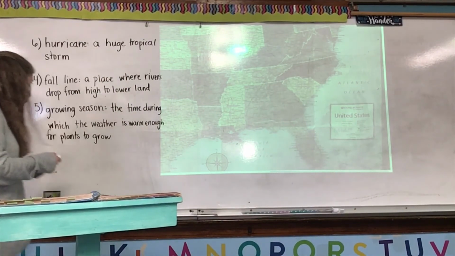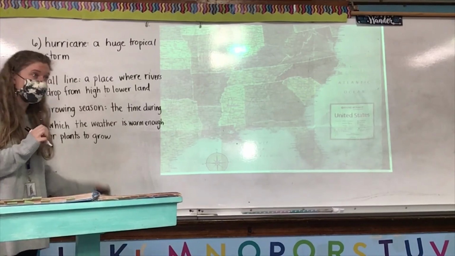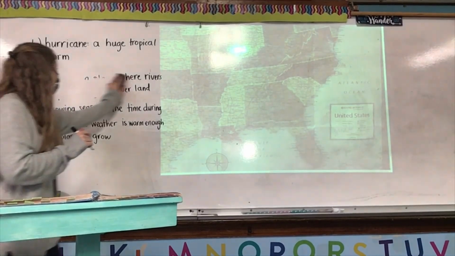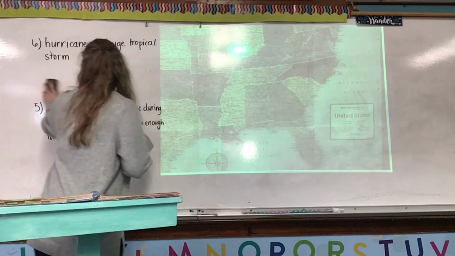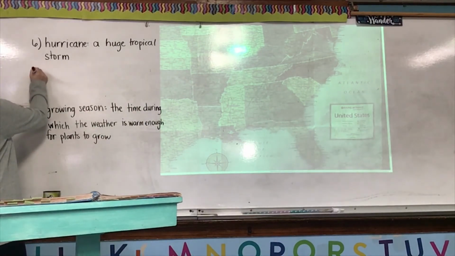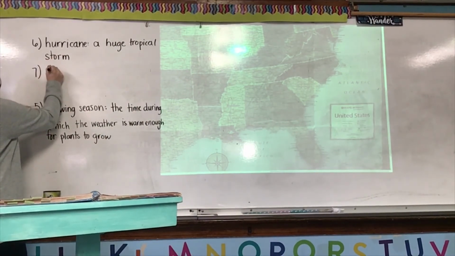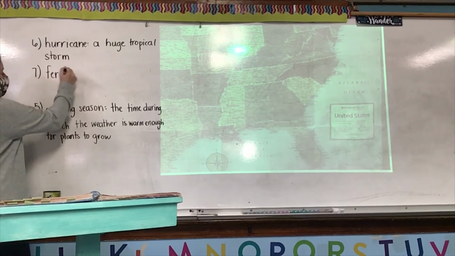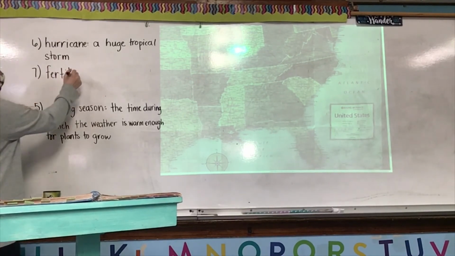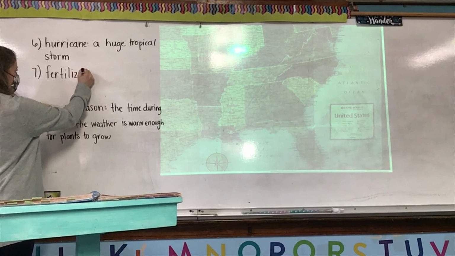So if we add the suffix IZER, in number 7 we see the base word fertile, but then we add the suffix IZER.